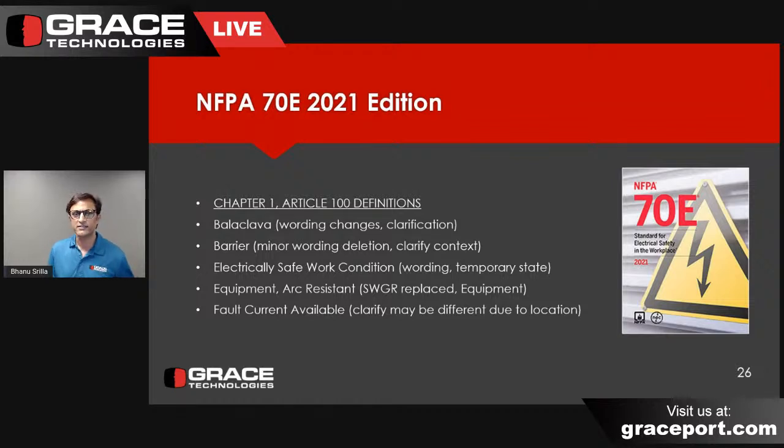The first thing is there's a definition that's been called out for balaclava, with wording changes and clarification. Basically, it now calls out arc-rated head protective fabric. That's the change, and then a small portion of the facial area, not the neck, and the other items that were called out previously. And also the informational note specifically calls out that some balaclavas are designed to protect the neck and head area, except the eyes, while others leave the eyes and nose areas unprotected. So that's the one thing.